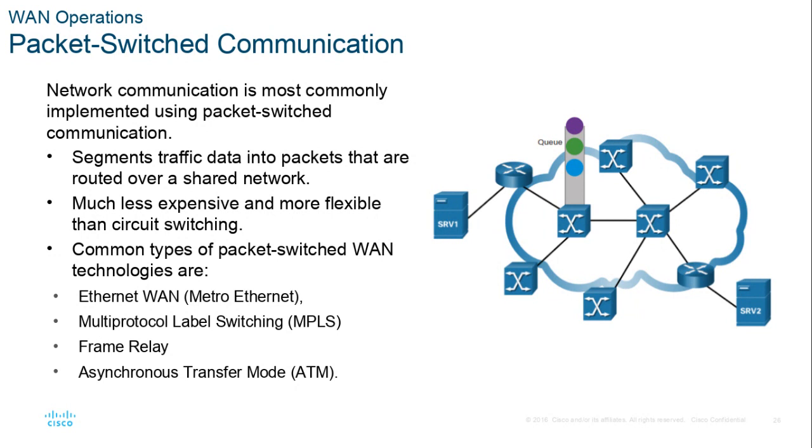It was supposed to be better for voice, video, and data, for streaming data. But unfortunately, about the same time that ATM came out, Gigabit Ethernet came out, and it was much more inexpensive and practical, so everyone switched to Gigabit Ethernet, and now we have 10 gigabit and further.